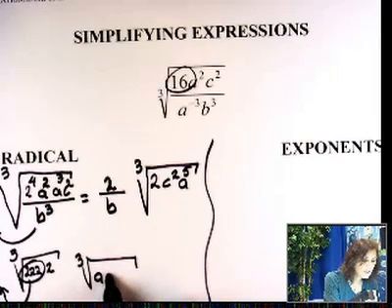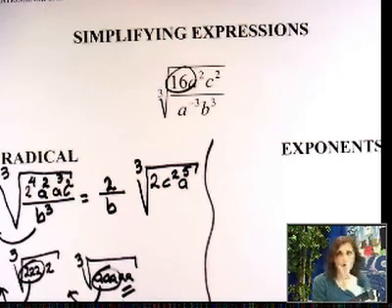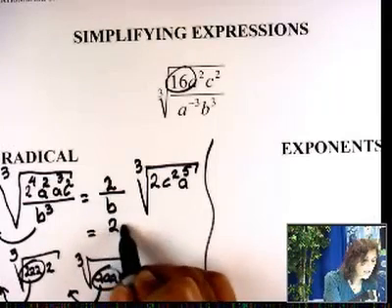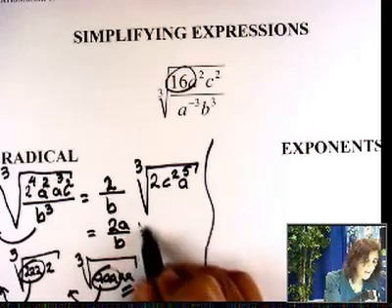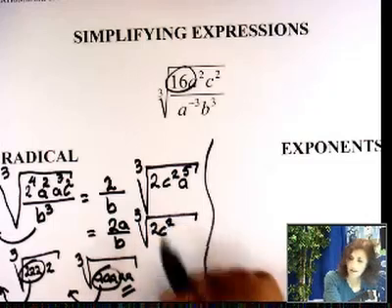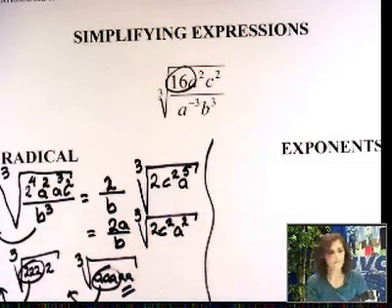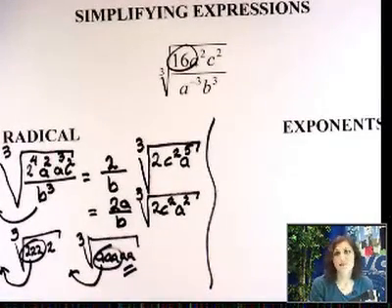A to the 5th is a. Remember, 3 of them will come out, and what will be behind? 2 a's. So 3 of them came out as 1. So you have 2a over b. And then you have a 2 behind, a c squared behind, and what else is behind? 2 of the a's behind. Do you see it? This is as clean as it gets. You don't have to put that many steps in there, but it does work.